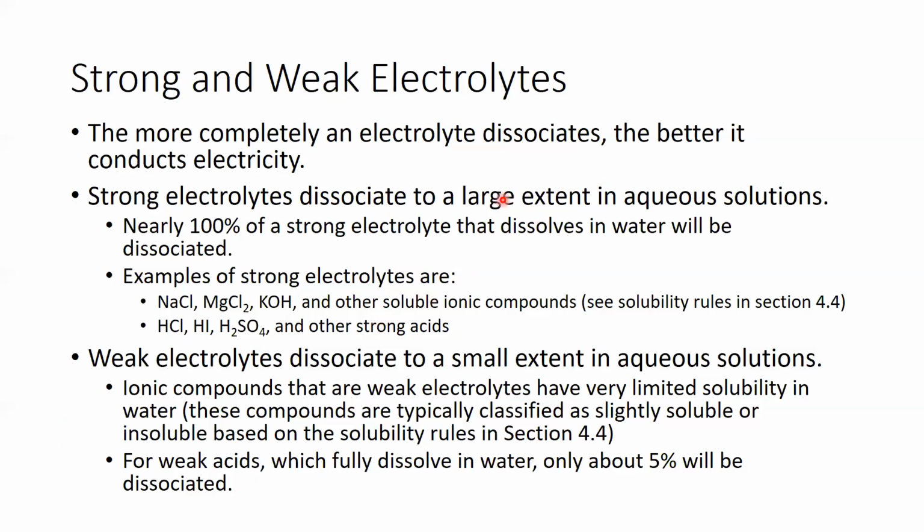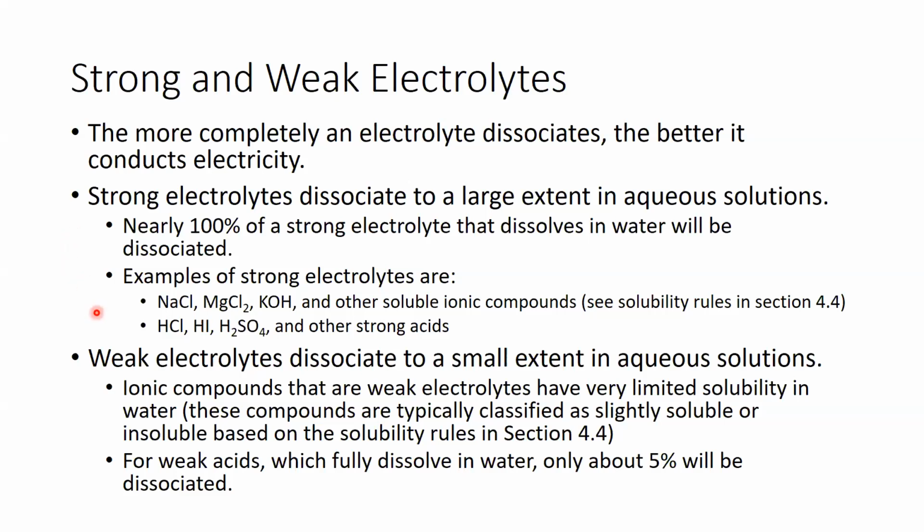So strong electrolytes, we say that they dissociate completely. So they all break apart, or 100% of the electrolyte that's in the solution is going to break apart. And that's an assumption we make. It's not a perfect assumption, and we'll see why it's not perfect, assuming we have time to get to chapter 11 and look at solutions and what's called the Van't Hoff factor, whether it's ideal or the actual version. But in general, if you have a strong electrolyte, it's going to break apart. And so we consider it all to break apart.